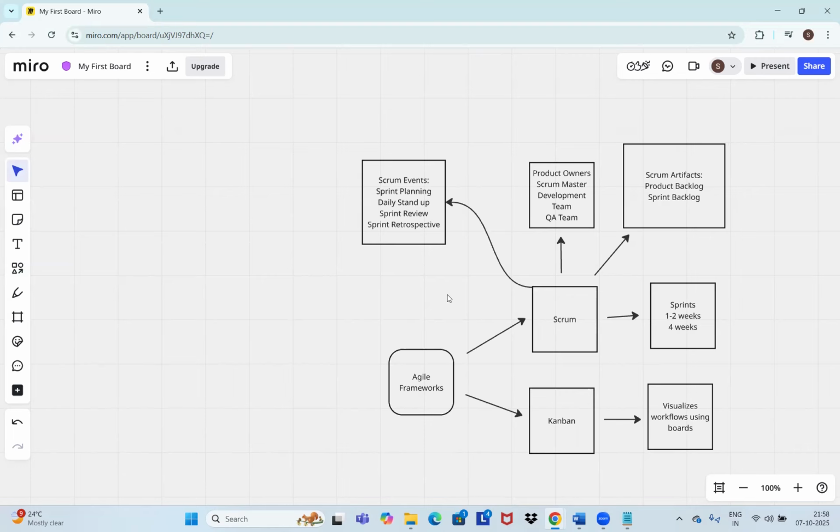Now daily stand-ups. What is meant by daily stand-ups? A 15-minute meeting. This is very important when compared to waterfall and agile. A 15-minute meeting to discuss progress and blockers, every day. That is nothing but the daily stand-up. Here they discuss what tasks, either development or QA, they are working on, and whether there are any blockers.